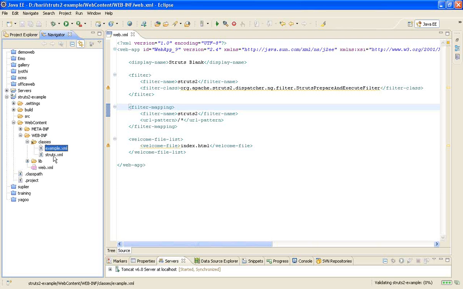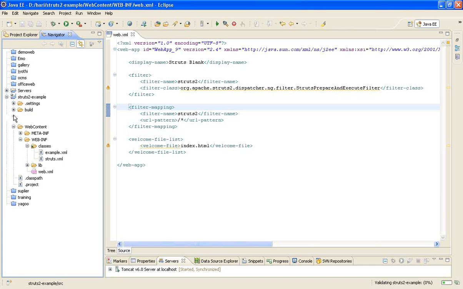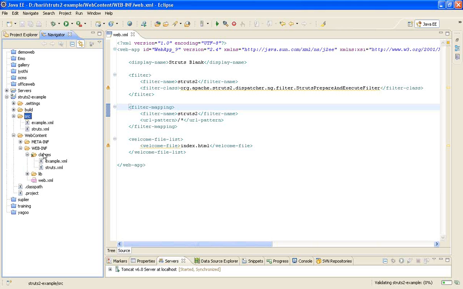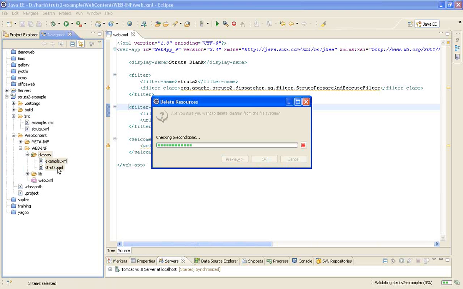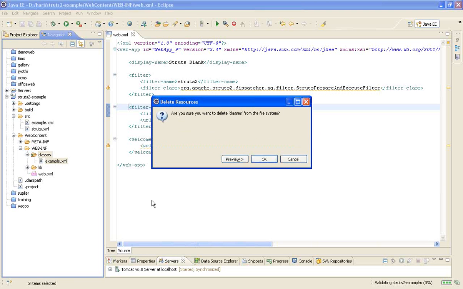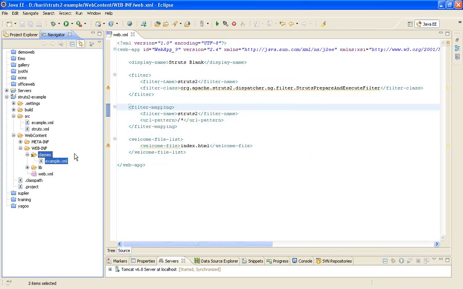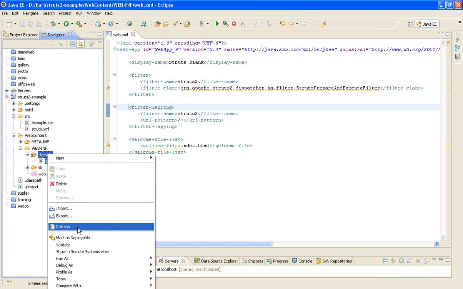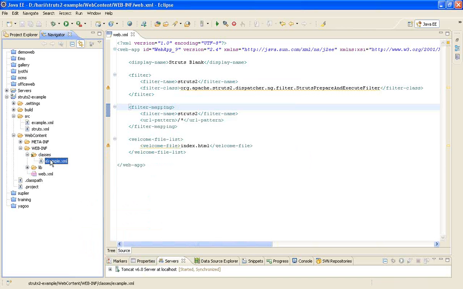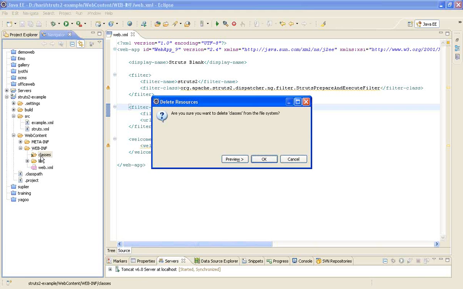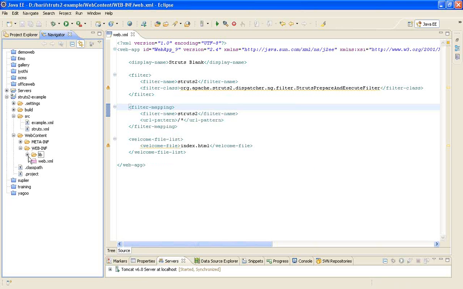Should I place it here? I think I don't need to place it here. I can just place it in the SRC folder. Yes, then the application should get it directly. I don't need this classes folder here.